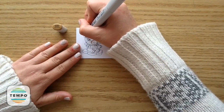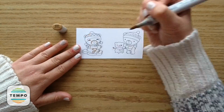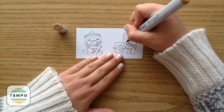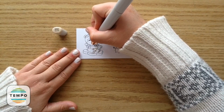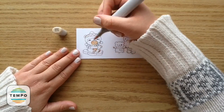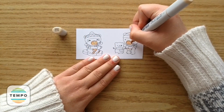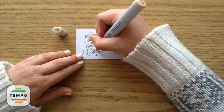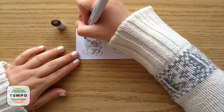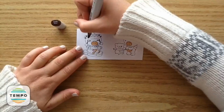So for the teddy bear, I'm going to be using my Copic markers. I'm using E55 and E53 for the little muzzle, and then for their little bellies, for the inside of their little ears there, and for the bottom of their little feet. These were such fun images to color. I had a really good time coloring up these. They're so adorable. Then I'm going to do the other part of the bear. So I'm going to do a dark brown color. I'm using E59, E57, and E55 for the bears.